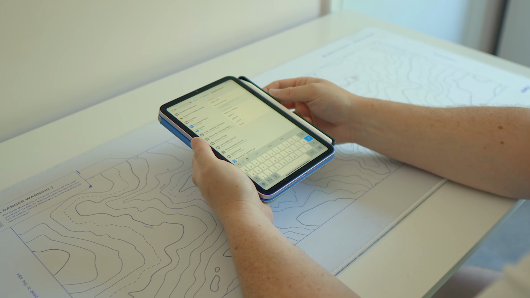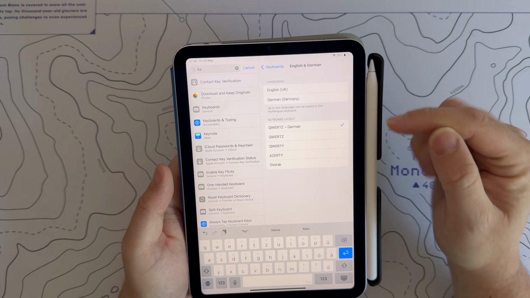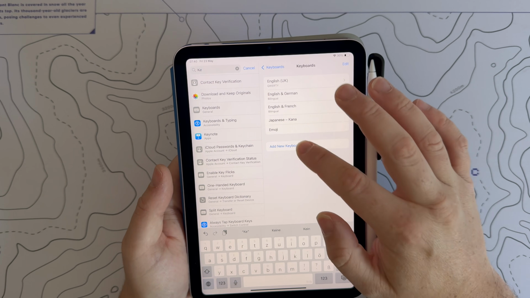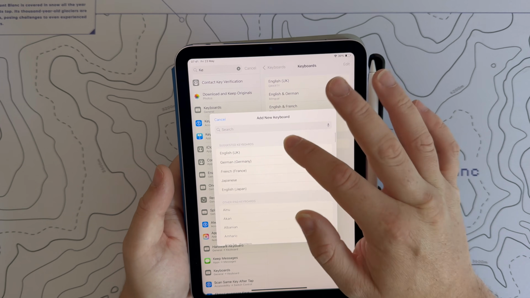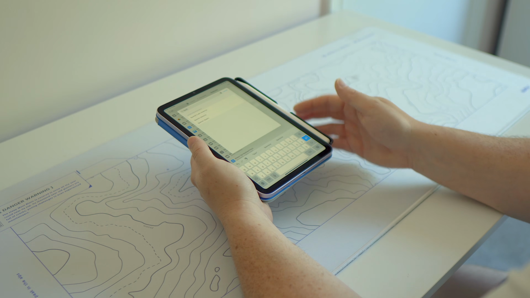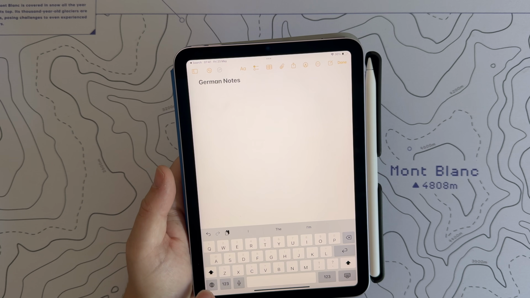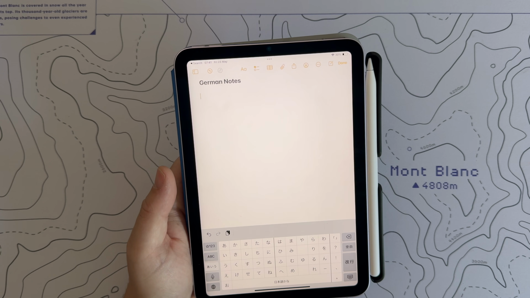But for now, let's talk about how you can set your iPad up for success. The first thing you want to do before downloading any fancy apps is simply go into your settings and enable alternative keyboards in your target language. Once you've set this up, you'll be able to click on the little globe icon at the bottom left-hand corner of your keyboard and switch between different languages automatically.